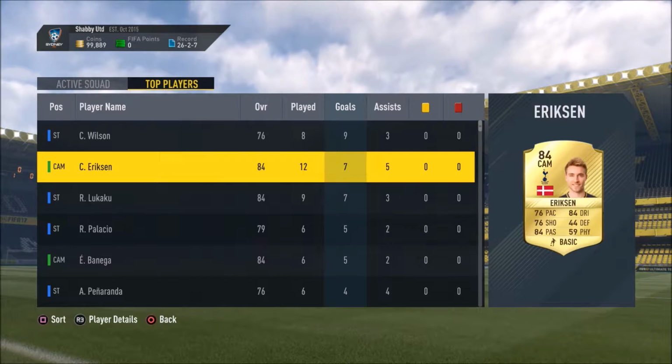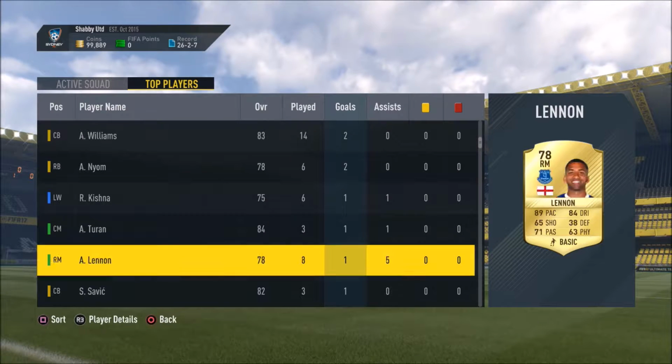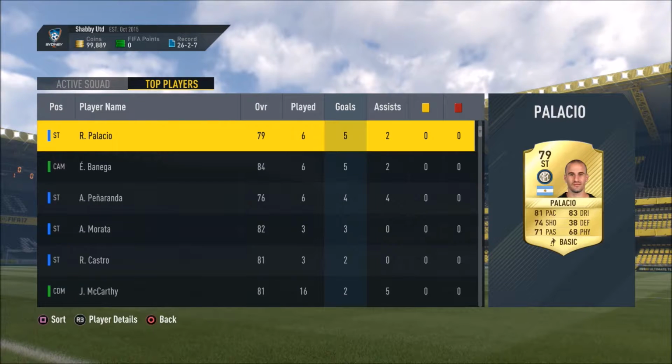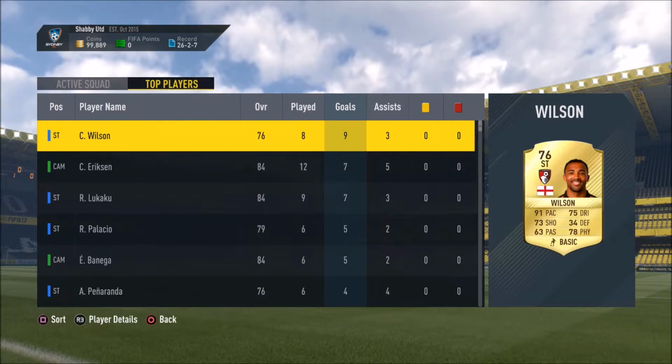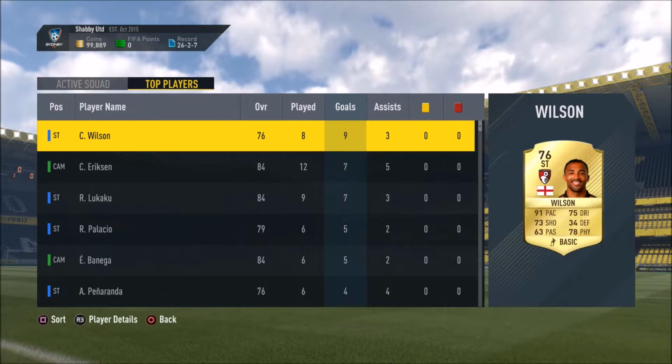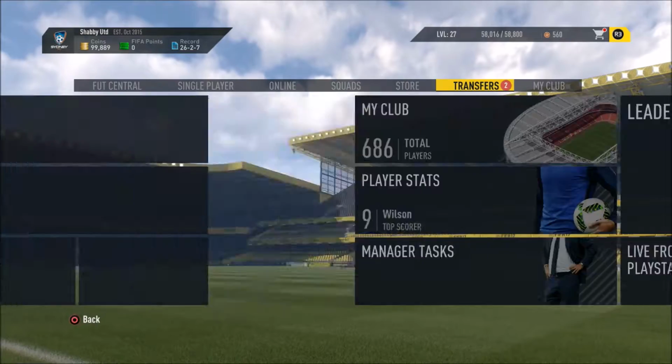That's confusing me now. I'm just wondering where Berahino's gone, because of course on an active squad he's showing 9 goals. In top players he's not showing 9 goals. Oh, I don't know. This game still seems to be a little bit buggy.